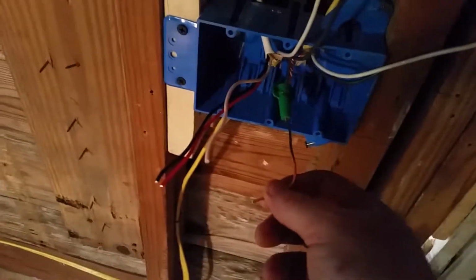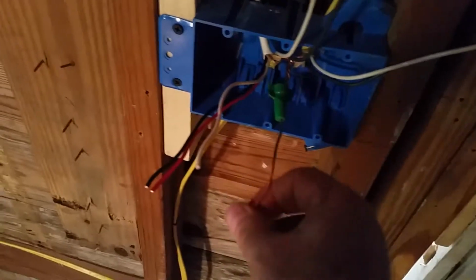Then we'll take this green wire nut, see there's the little hole in the end. Slide that right over the end like that, and then tighten it down. And now what this will do, this will prevent the wires from coming apart inside the box, and it passes code. So now what you'll do is you'll run this as a ground to your switches, and then you'll connect each of your switches together so each device is grounded.